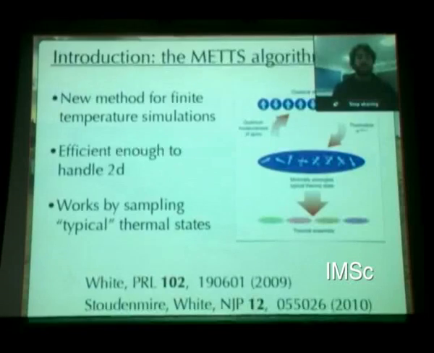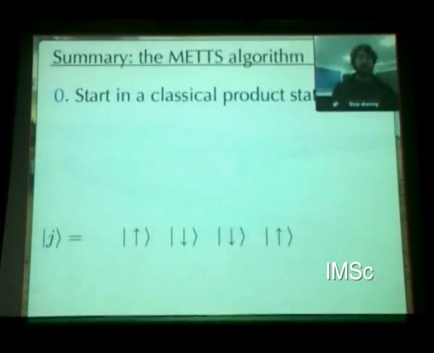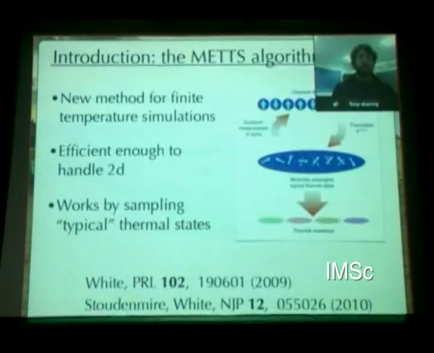I like this picture. This isn't my picture, but this is actually from the Viewpoint article in Physics magazine online. That was Steve's 2009 article. And this has a nice picture too. So you imagine at the very top of the figure you have these product states. And then you get this entangled state. And each of those you add to your thermal ensemble, and then you're always measuring them and returning back to this cloud of product states. So that's a nice picture.